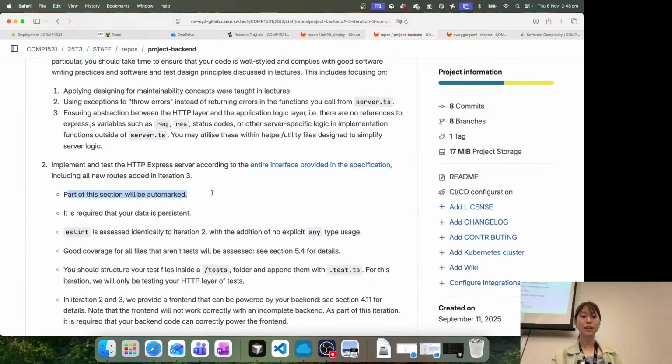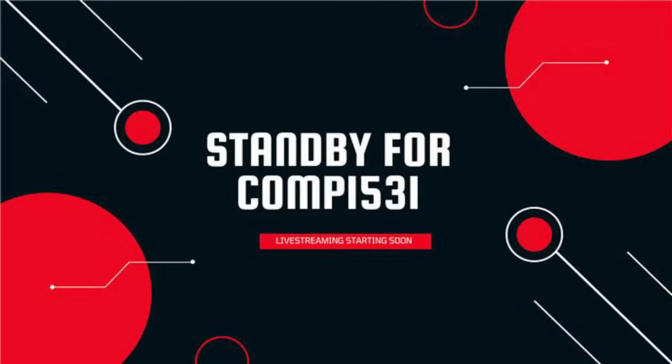Do you not have that component? I think for iteration 1, yes, because iteration 1 has a big focus on writing tests, but from iteration 2 and 3 they are more focused on other things. But I think there's still some mentions about test quality.